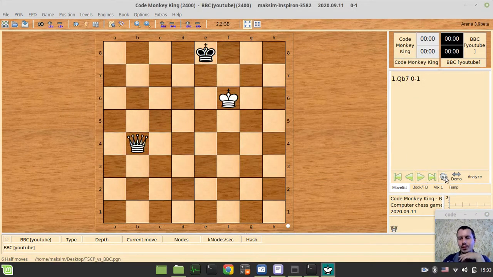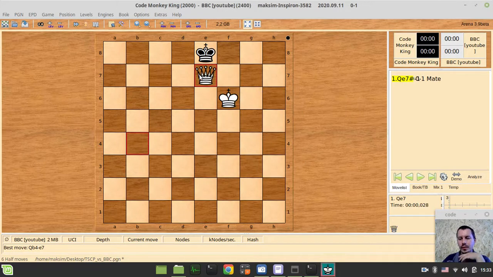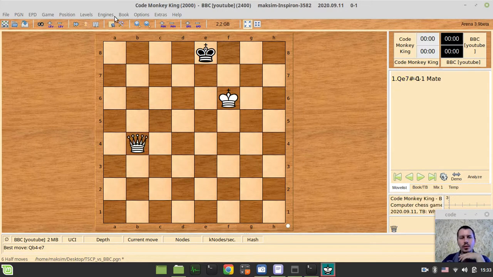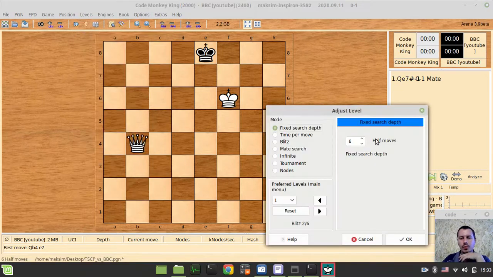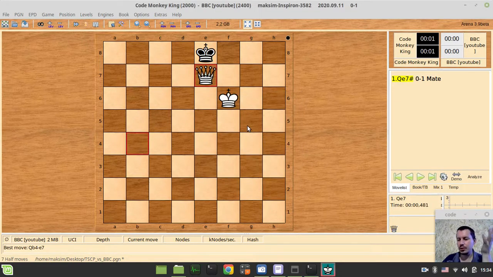So let's try again. So we're at the depth of 6 now, right, and now it finds the mate. Perfect. So let's increase the depth even more. Let's make it the depth of 7 and try to find the mate, and it finds it again, and so on and so on.